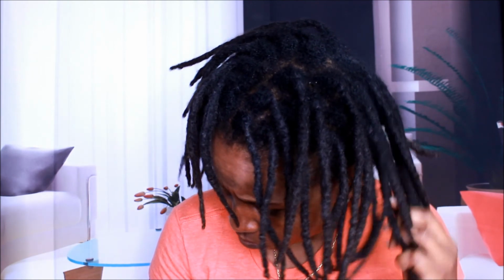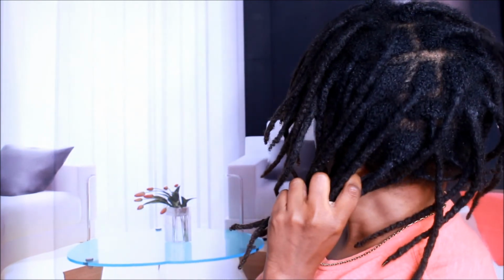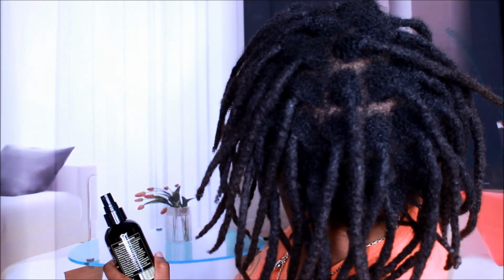So I did spray this prior to twisting my locks, and I definitely felt it. And this has a stronger scent as opposed to the other products, but you still smell the orange, but it's stronger. But it's a very light mist, and I really like the way it feels on my hair. So it definitely is a good everyday spray. I could safely say you could spray this on your hair every day, but I probably wouldn't do that every day, but I might. But it doesn't feel oily or anything like that. So these products were pretty good.